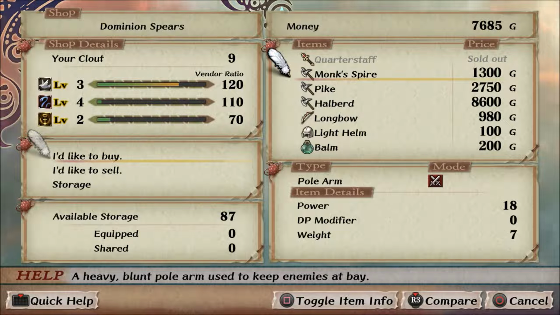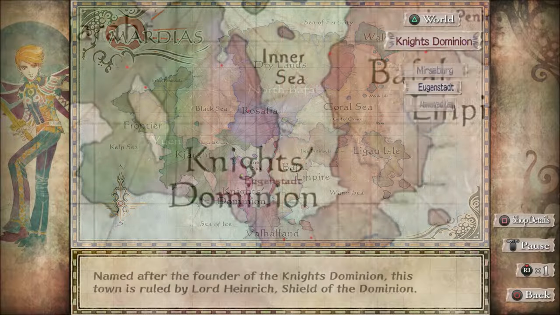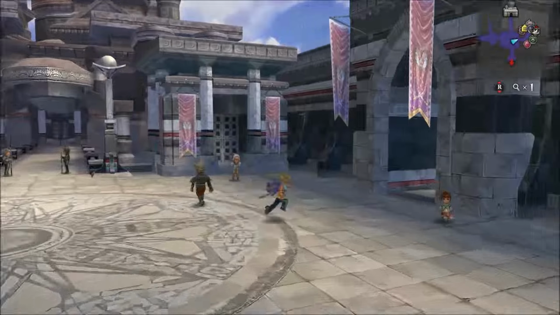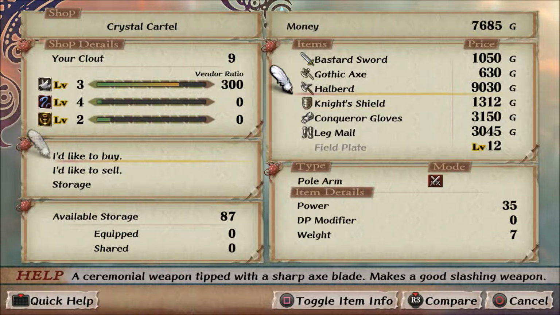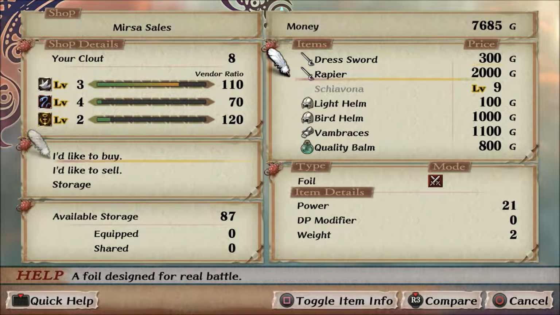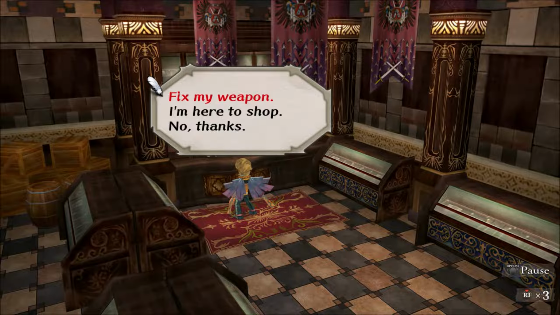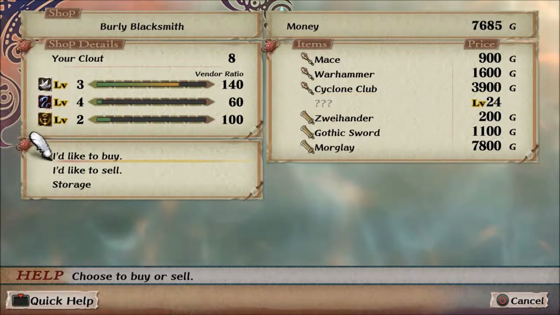I'm not really sure where you can buy long swords. Could buy a great sword here. I'd rather her use long swords though, honestly, because with long sword shields actually work. If you equip a great sword and you equip a shield, it will not work.